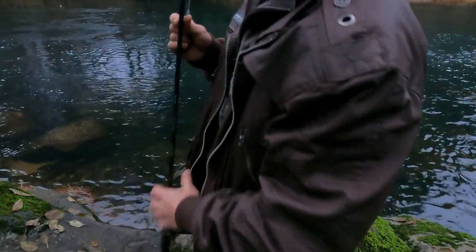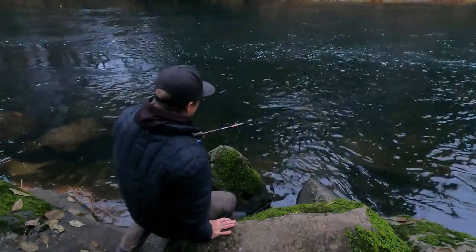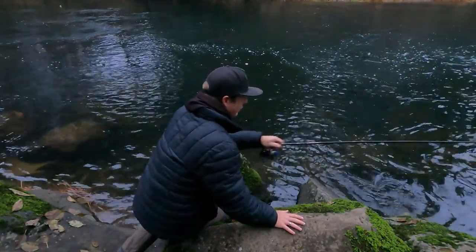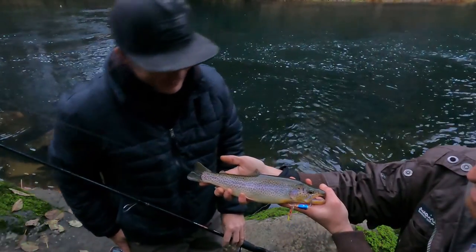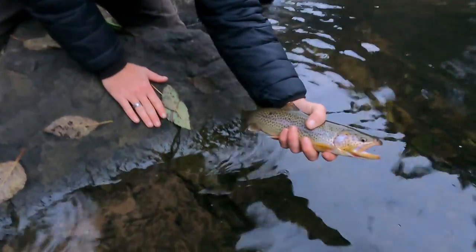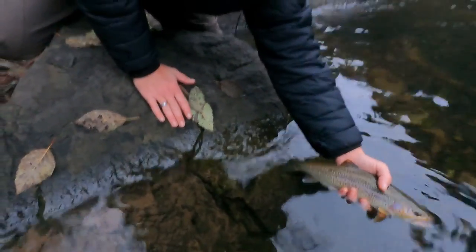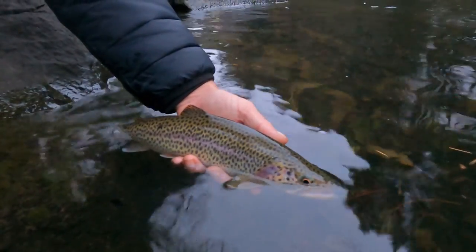That was right off the bat — Chris's first cast right here! It's not crazy exciting, it's kind of small for what we're going to be getting. Oh, it IS exciting, look at the size of this cutthroat! That's a gorgeous, gorgeous fish. What a way to start the season. That's a sea run cutthroat trout on Chris's first cast. That's probably one of my nicer cutthroats. Let's get him back in — look at the spots on top of him. They're just a really cool looking fish, big pink stripe on the side, looks like a buck with that kind of hooky nose. Just chilling in my hand right now getting a little rest. What a way to start the day.